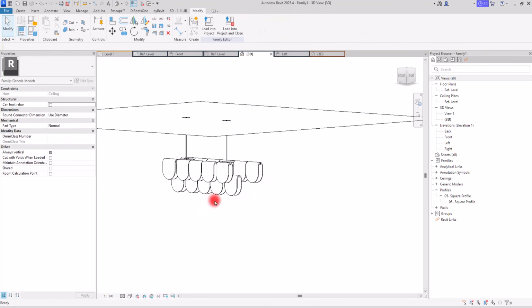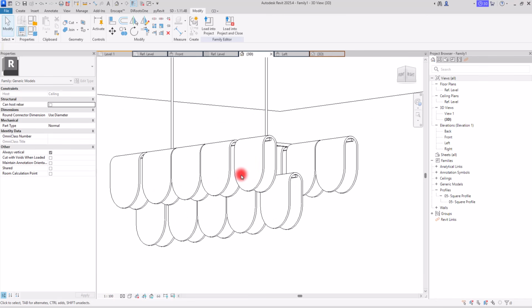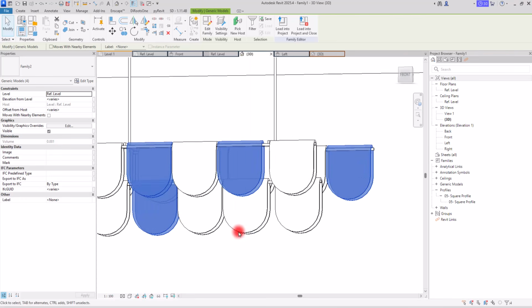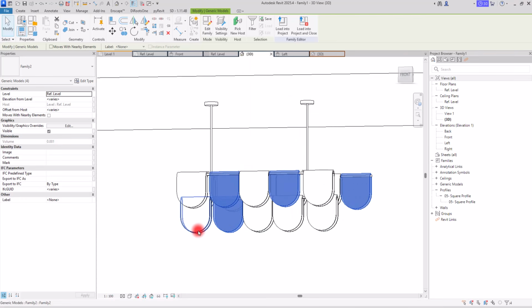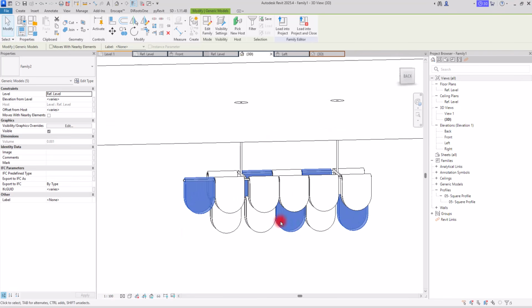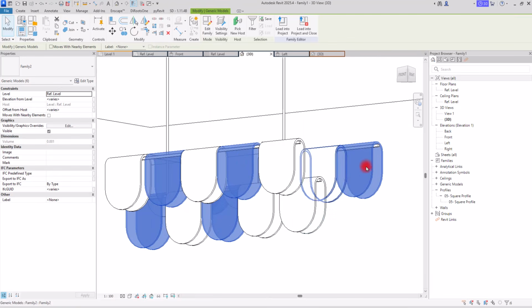So this was the base and the structure of this lighting, and if you want to assign material in different shapes, you can just simply select some of these. For example, this one in here, this one, maybe let's select this, unselect this and select it in here. I'm going to also select this one. Okay, let's say we want all of these parts to have a same material.